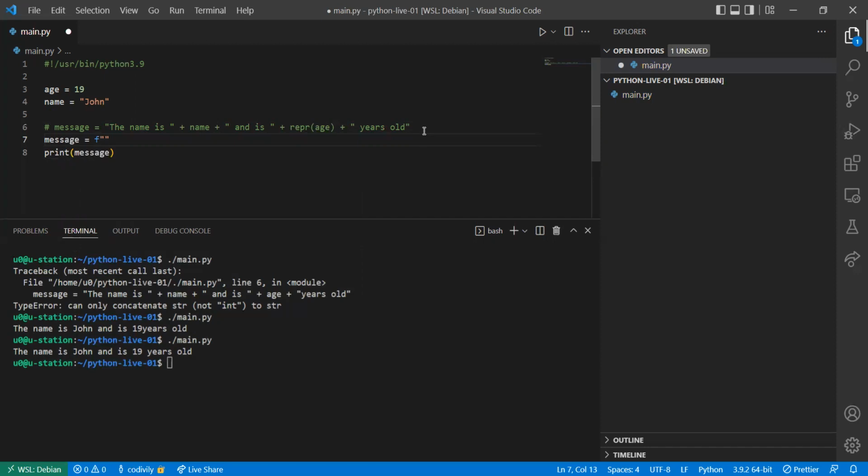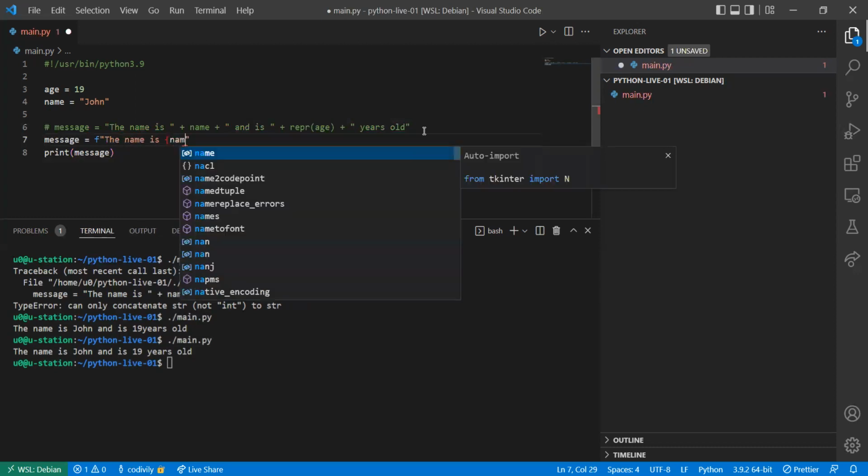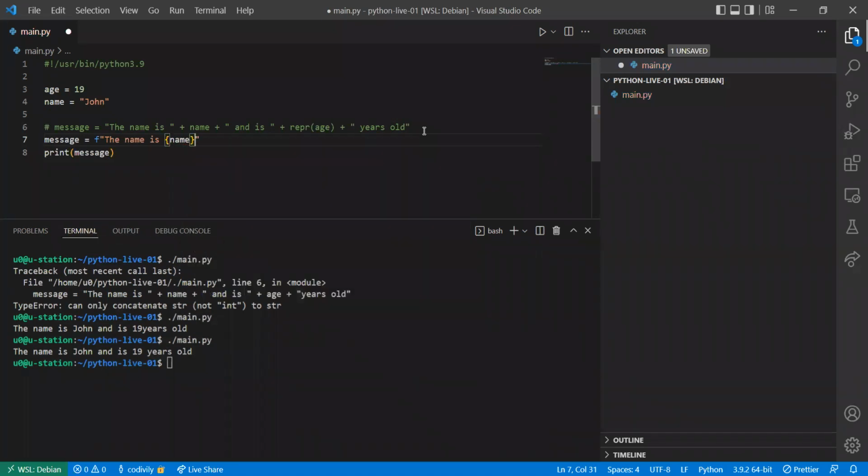So the formatted strings, we add the f letter in front of the strings, double quotes or single quotes. Then in between, we add placeholders. The name is, then we put in the name of the variable, and is, then we add in the age, years old.